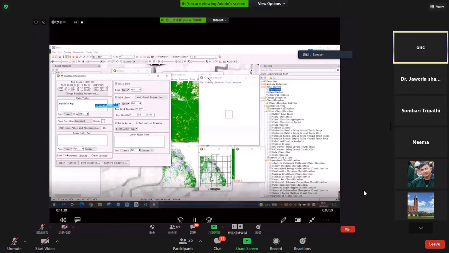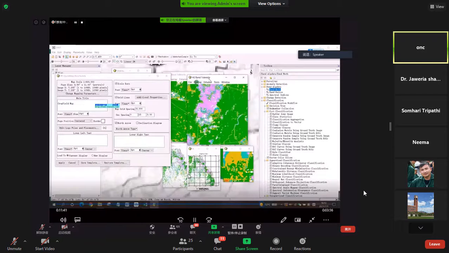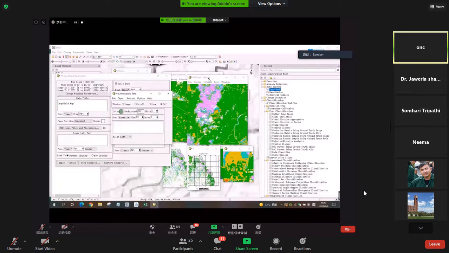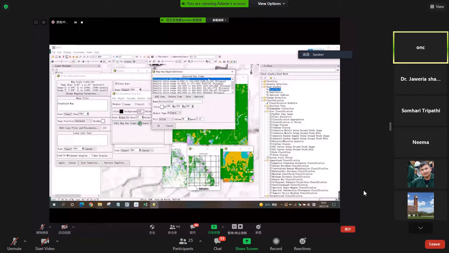It's not as friendly as ArcMap. If you want to export a map, I think you can calculate the crop yield in the ENVI software, and then export the map with ArcMap.